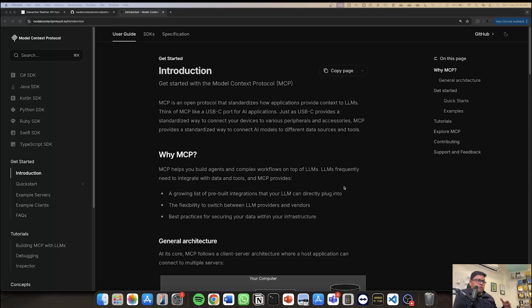So you're not going to perform exactly some action. What we are going to do is simply fetch weather information for a particular place using our MCP server, and the same will be fetched using Claude as a front end. So using Claude, we are going to write a prompt to fetch the weather information, and then the MCP server will take that as an input, make an API call, and then pass the resultant JSON that is returned from the API.